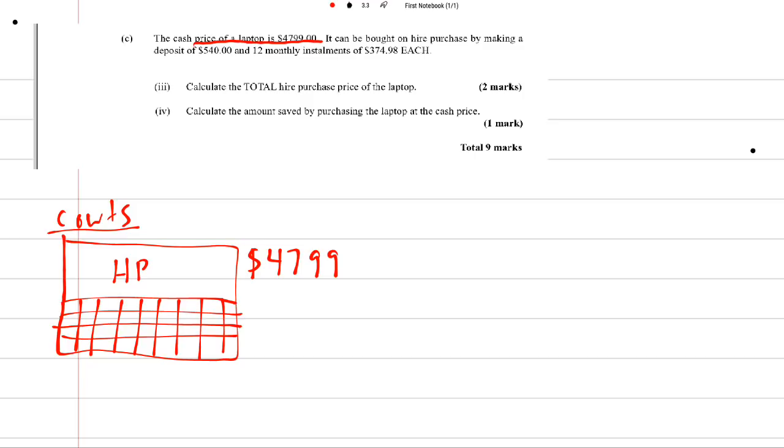If you had $4,799 cash right there and then, you could go into Courts, give them that money and take it. However, you don't have that money. Courts, you find out, have a hire purchase plan. Now we can say it in our own Jamaican way: they say if you don't have the money, you can own this laptop over a period of time if you do two things. One, pay down, also known as a deposit.